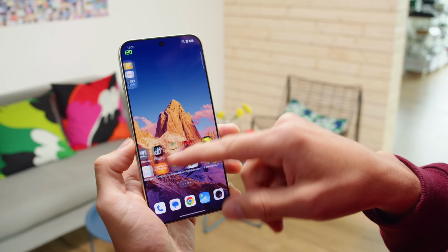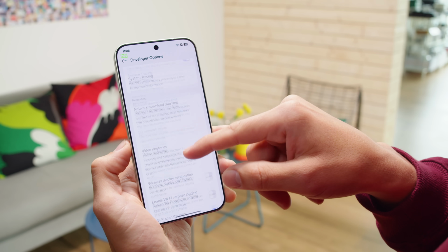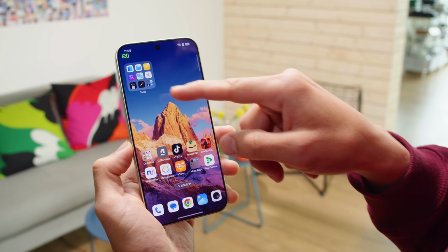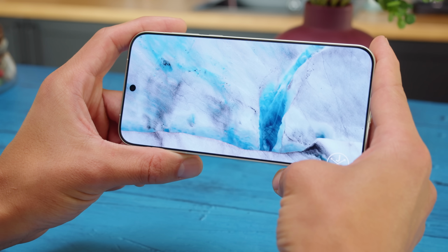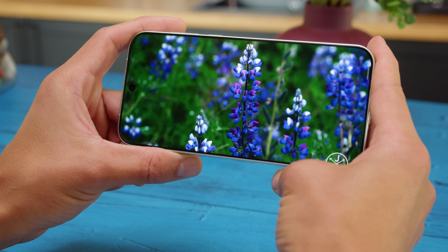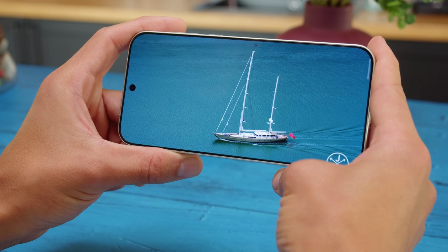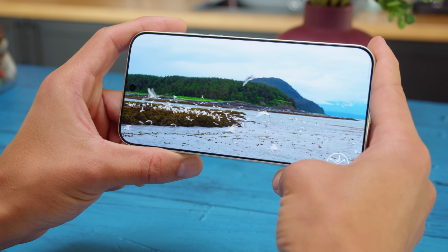The screen's high refresh rate makes it quite smooth when scrolling around, and since it uses LTPO tech, it's extra adaptive, able to dial down as low as 1 Hz when idling to save energy. There's no support for high frame rate gaming here though. Like last year, we couldn't get any game to run in over 60 FPS. In general, the display looks great. It's plenty sharp with a pixel density of 450 ppi, and contrasty too. And it also has support for HDR10+ and Dolby Vision video playback.